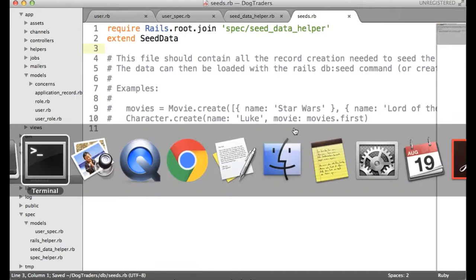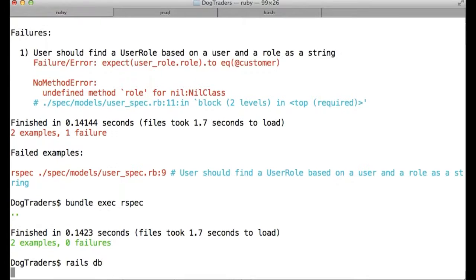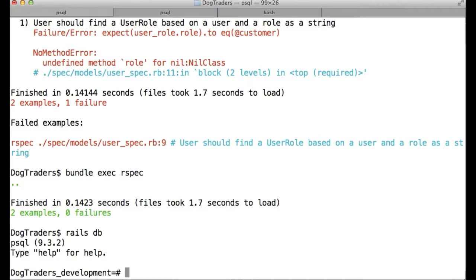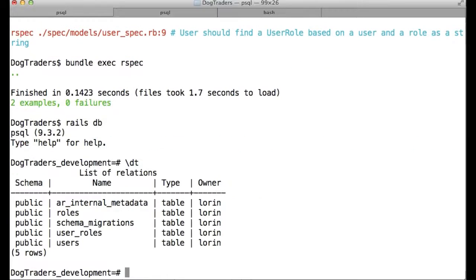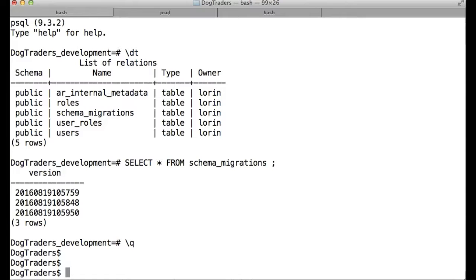Let's go out and seed for the development environment then. When we had done that rails db:migrate, it built the tables not only in development, but also in test. Like you saw it work in test. And then also, by the way, it does exist in development. We can confirm that by saying rails db, and this opens up Postgres so that we can do a listing of all the tables. And sure enough, they're there. Users and roles and so forth. There's some other internal tables as well, like schema migrations, which indicates all the different migration codes that have been run so far. So if we do select * from schema_migrations; these are the 3 migrations that have thus been run at this point. So it's all there. We have our tables in development as well as in test. 2 databases have been built out.